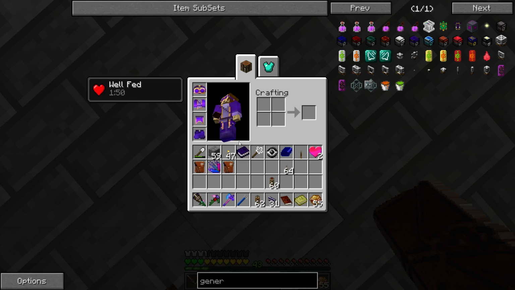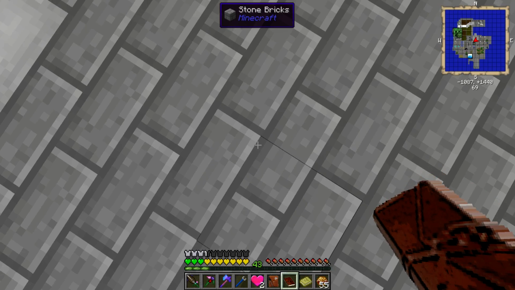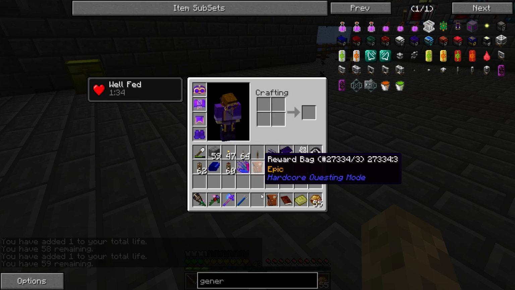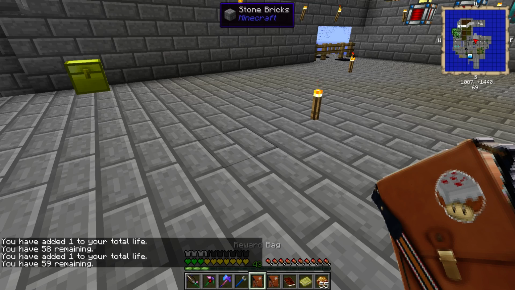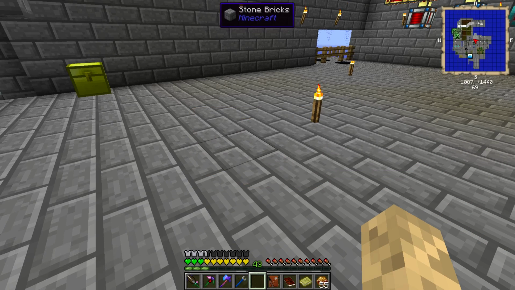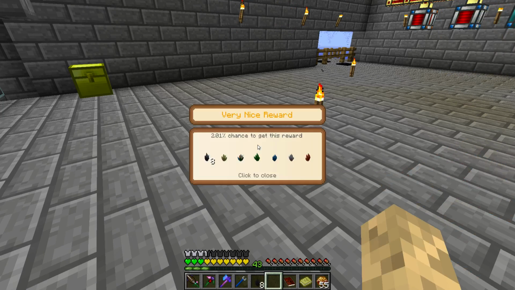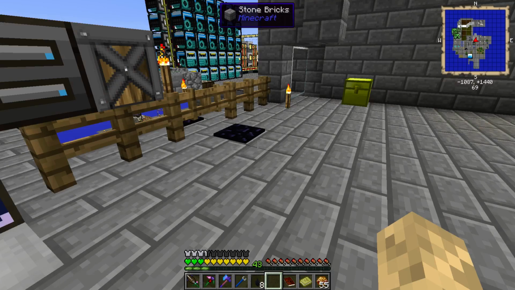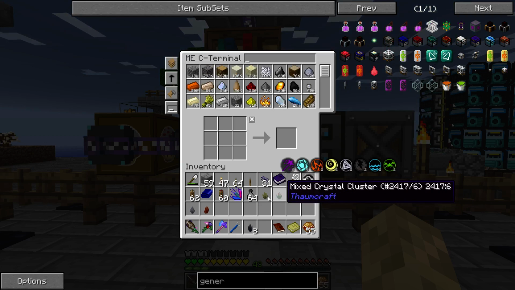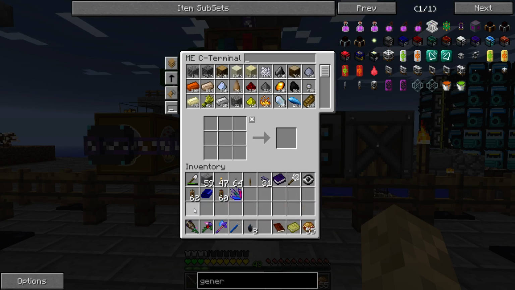I guess we should open up our reward bags in case we get something useful for this. We're almost to the big 6-0 in lives. Epic reward bag. A bottle of natural gas, okay. And oh, look at that, a bunch of mixed crystal clusters. We'll put all that on the side for now, something to work with later.